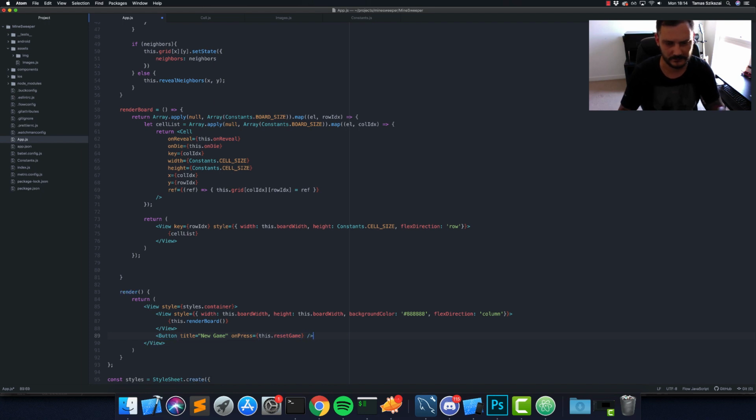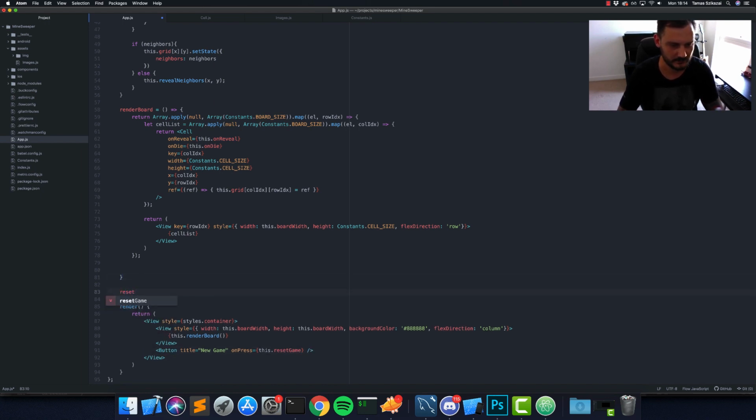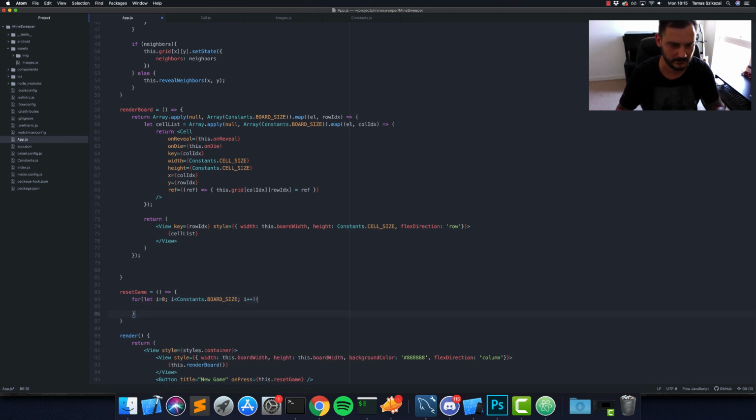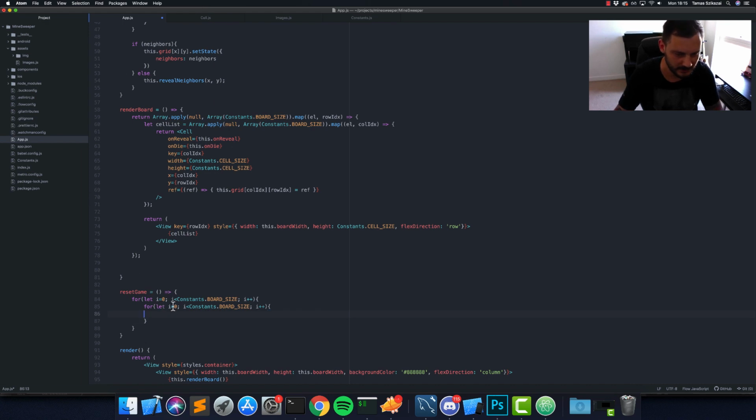What we want to do on reset game is for e equals 0, e less than constants dot board size, e plus plus. Same for j. And this dot grid i j dot reset.